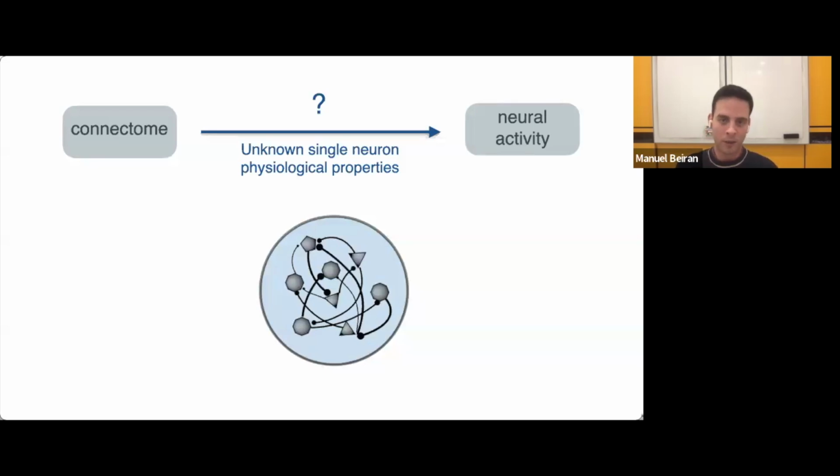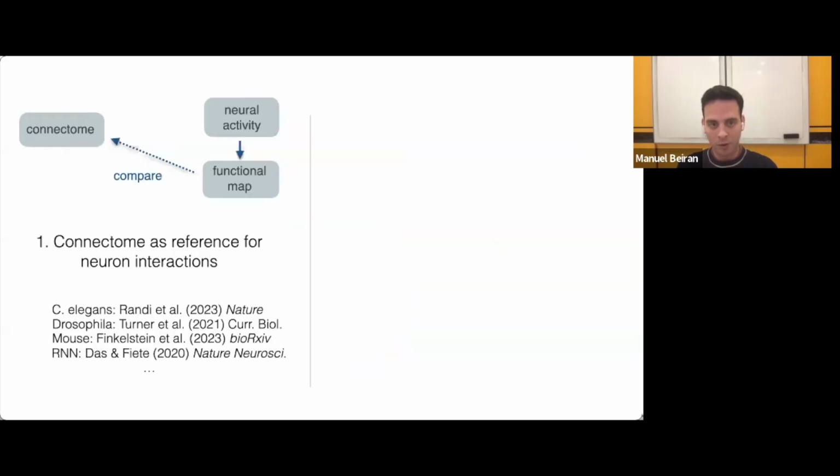Actually, relating connectome with activity has been done in previous years, and there are many studies, which can be grouped into two different lines of research. One series of studies takes the connectome and uses it as some ground truth structural connectivity. What they do with that system is to record from many neurons, with whole brain imaging, let's say of the Drosophila or C. elegans, for example, and then they build a functional map, something like the functional connectivity, based on the activity that has been recorded.